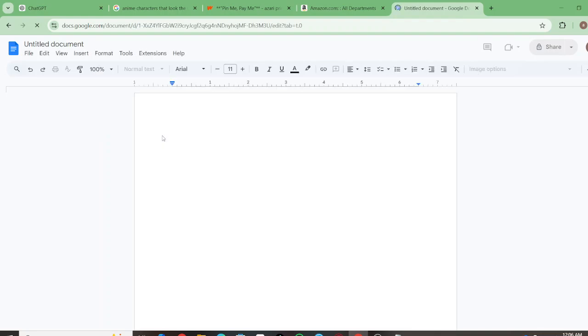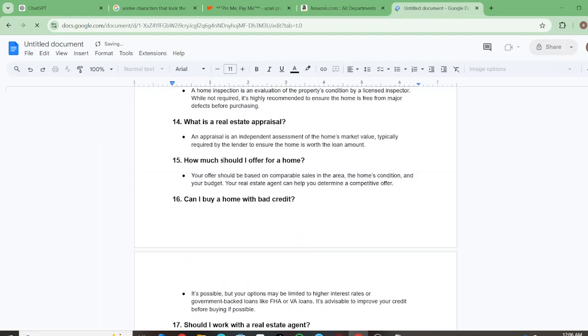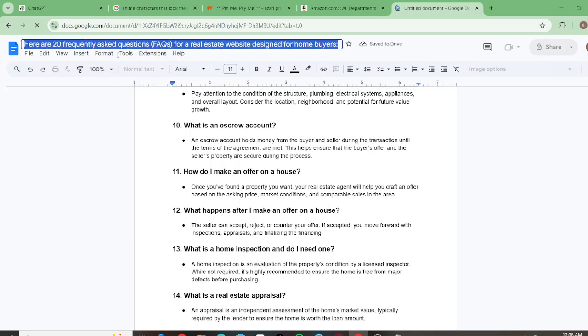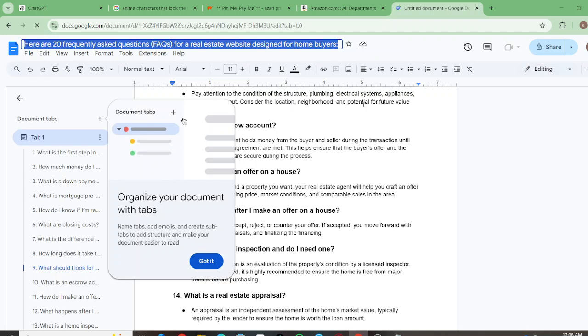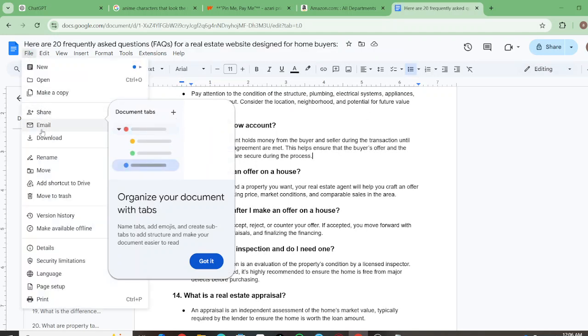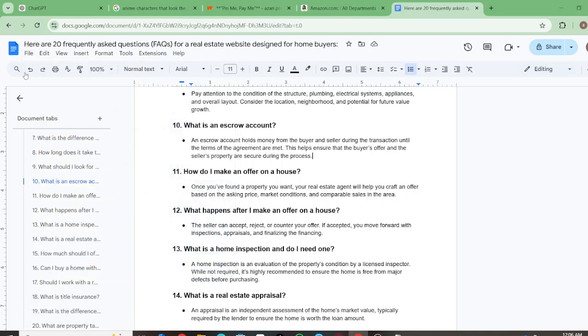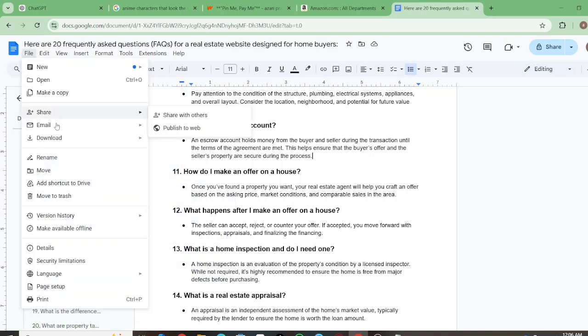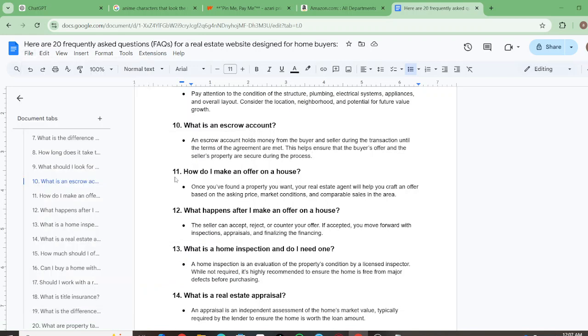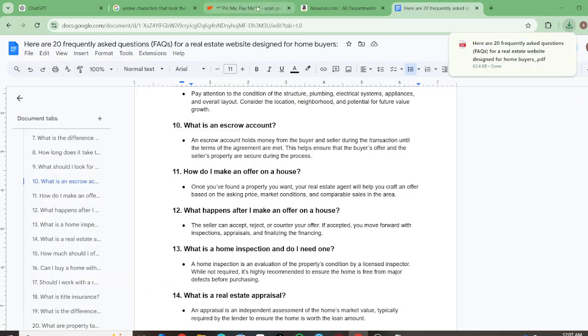I'm going to paste in what we just copied, and from here you can save it. It even auto populates a name for you here. So save, download this as a PDF file. All right, so that should be downloaded.